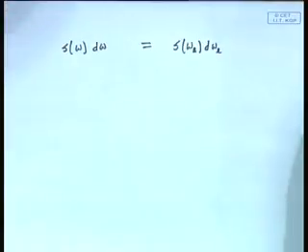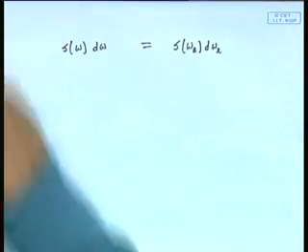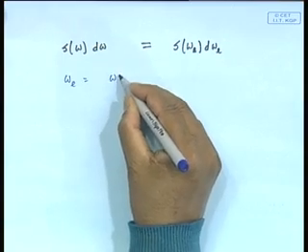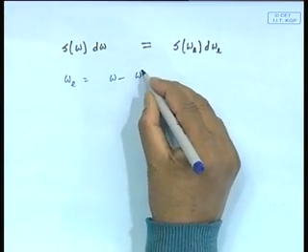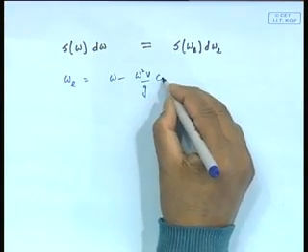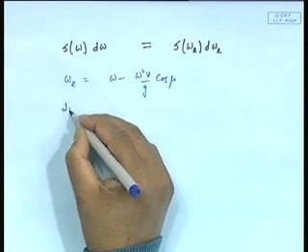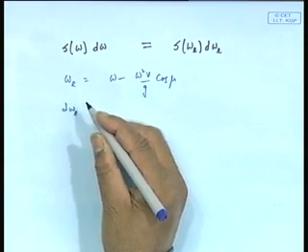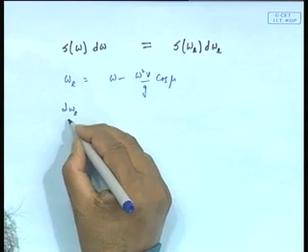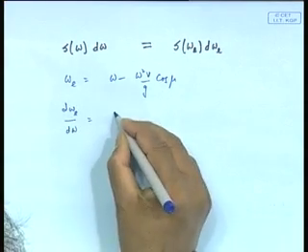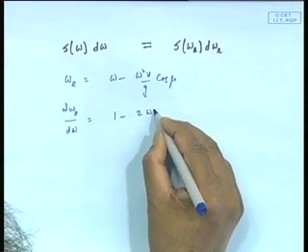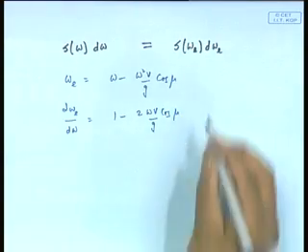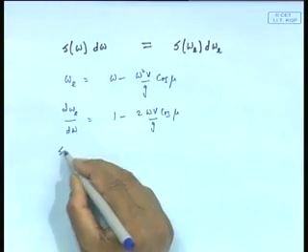So, now it is only a mathematical manipulation, we will just do that. Now you see I have omega E equal to omega minus omega square V by g cos mu. So, d omega E, how much is d omega E coming to? It is d omega, let us say 1 minus 2 omega V by g cos mu. That is right. And what is from this formula S omega E?